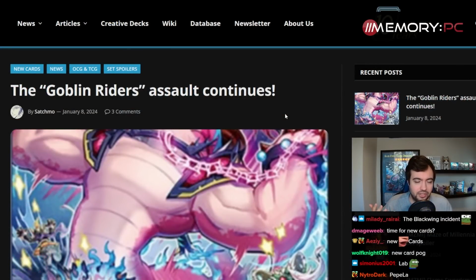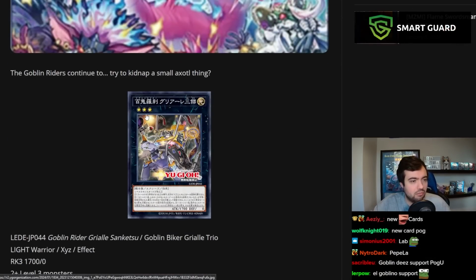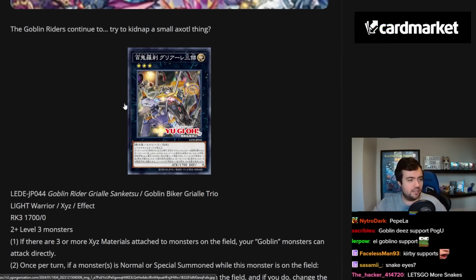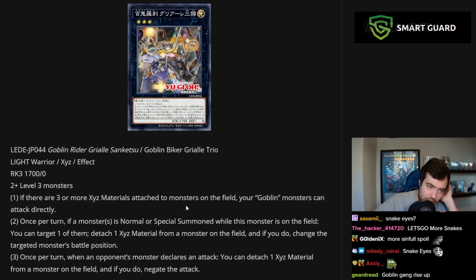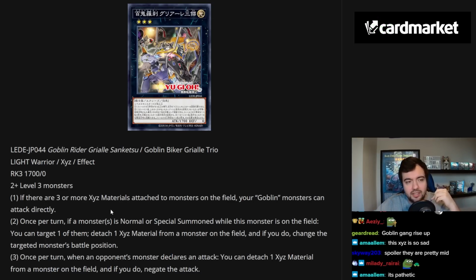So first things first, let's do the, I think, less exciting one first. I haven't seen these yet, but the Goblin Riders are getting some support in the form of a rank 3 exceed monster, which is their entire thing, right? They're all about making rank 3 exceeds. Goblin Biker Grial Trio. Light Warrior exceeds needs 2+ level 3s. If there are 3 or more materials attached to monsters on the field, your goblin monsters can attack directly. Okay, so as long as you have another exceed, you can make this and then all of your goblins can attack directly. That's not terrible, but obviously only has applications when you're already winning and playing the game.